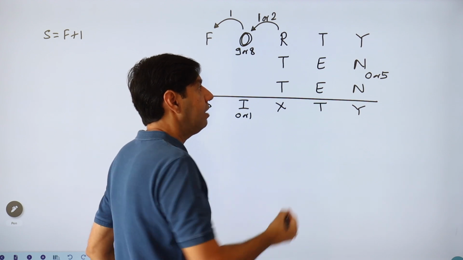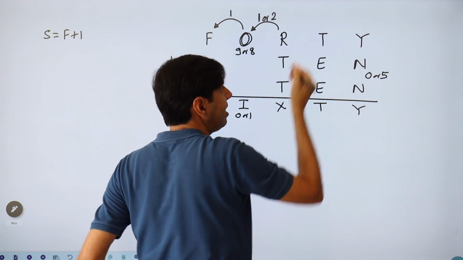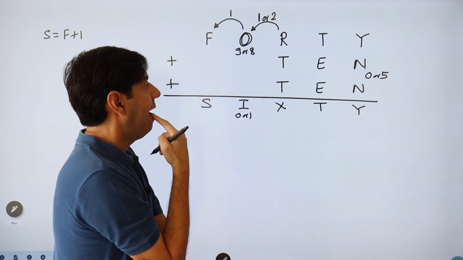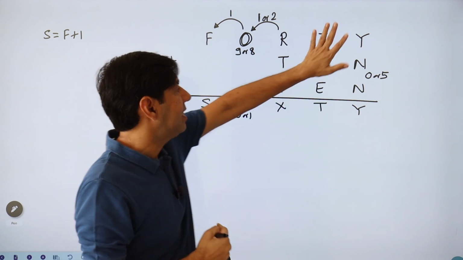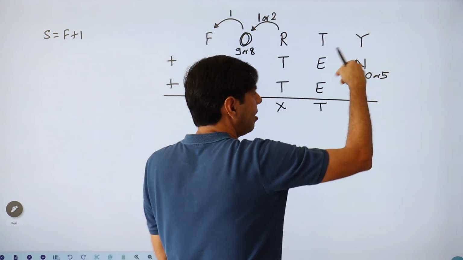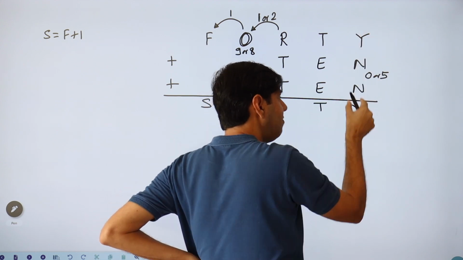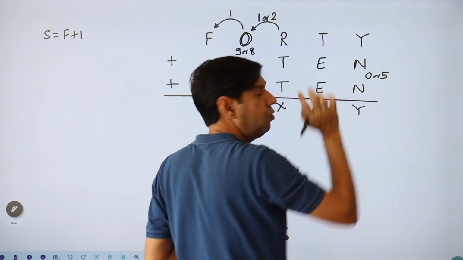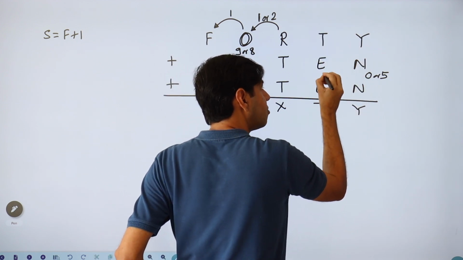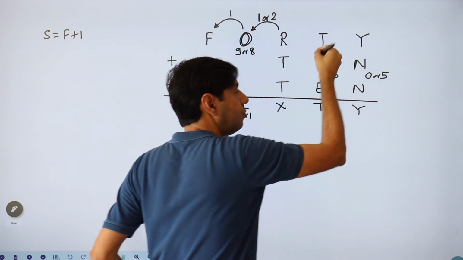Now the same logic is over here, but now you have to worry about whether there is a carry or no carry. We do not know. Assuming there's nothing carried forward, you'll have to take cases. So in your mind, think there's no carry. So let's take this n as 0. If n is 0, 0 and 0, the y will come down as it is. That means there's no carry. Then here t comes down as it is. So this has to be again 0 or 5, if there is no carry.